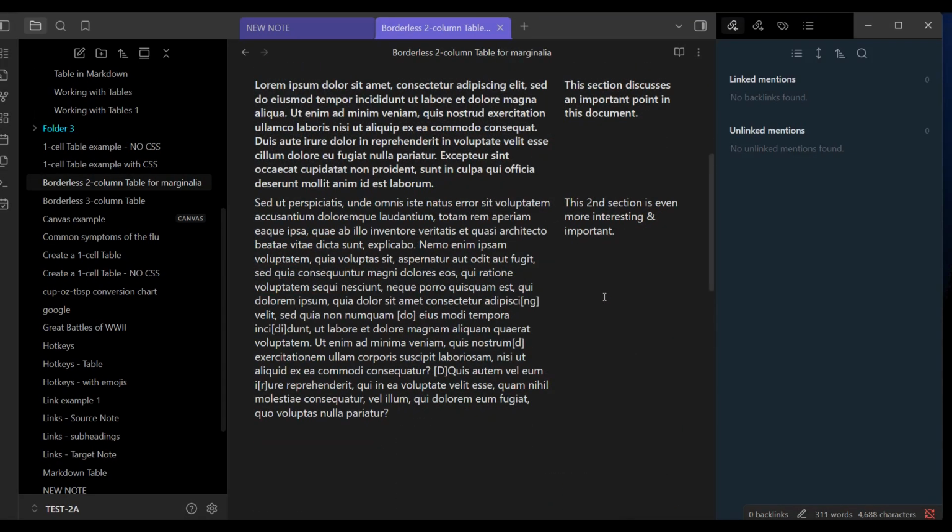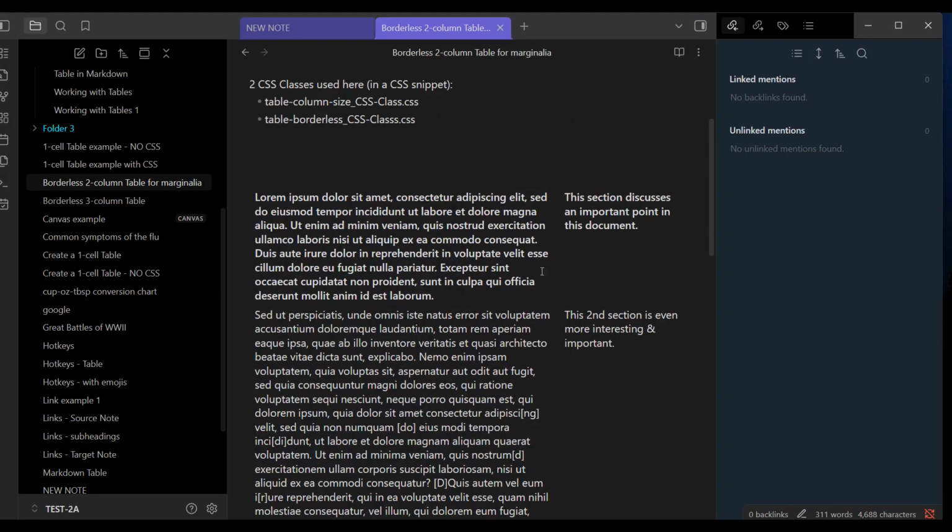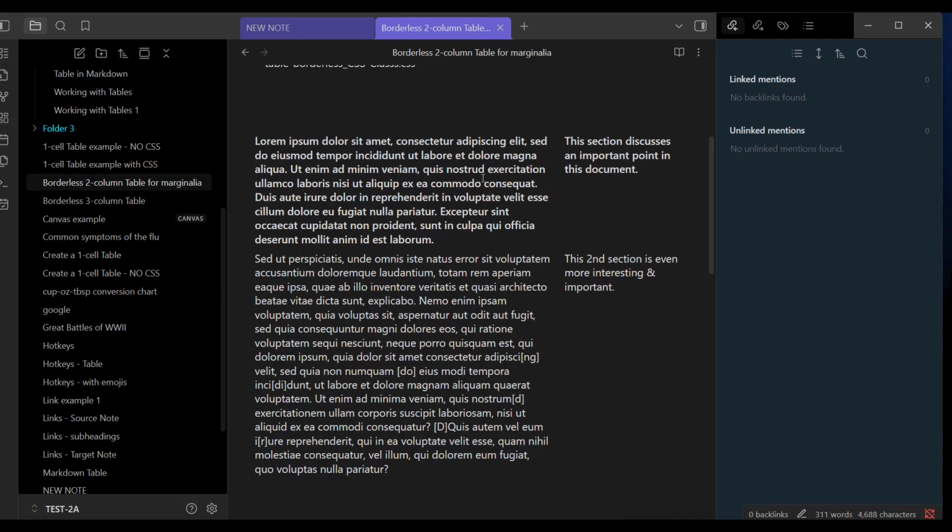The other example I want to show you is what I mentioned earlier, which is the possibility of including comments in the margin of a document. So what I've done here is I've created a 2-column table with the left column being much wider than the right column, with the idea that the text in the left column is the actual body of the text of interest, and the text in the right column are comments on the text here. Right? This is marginalia, or marginal comments on text.